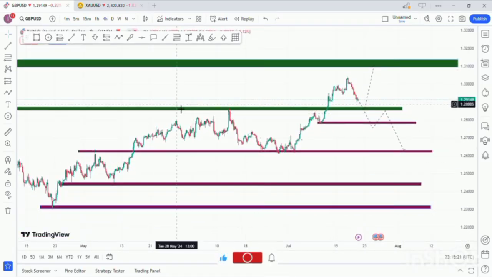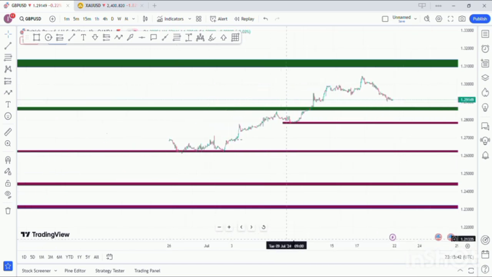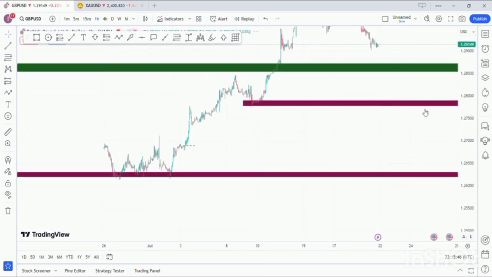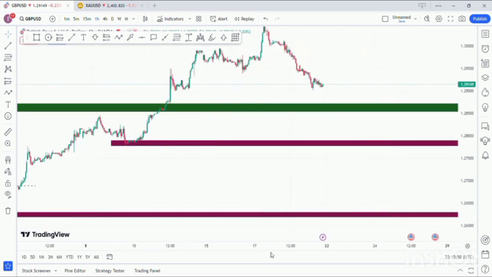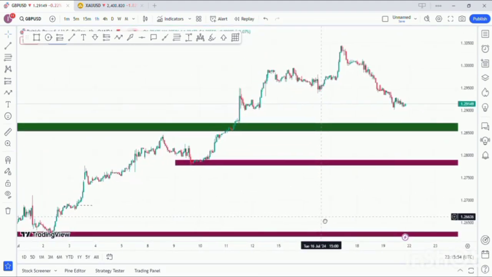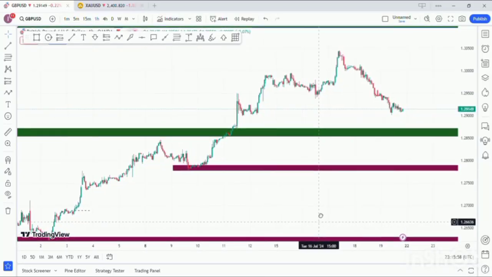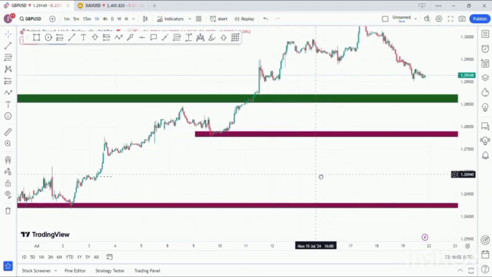So guys, quickly we'll still move over to the 1 hour time frame. So guys, this is the 1 hour time frame on GBPUSD. I'll just zoom out really quick so we can get a very visible chart right here. As you can see on the 1 hour time frame, the zones we mapped out are very clear and visible.